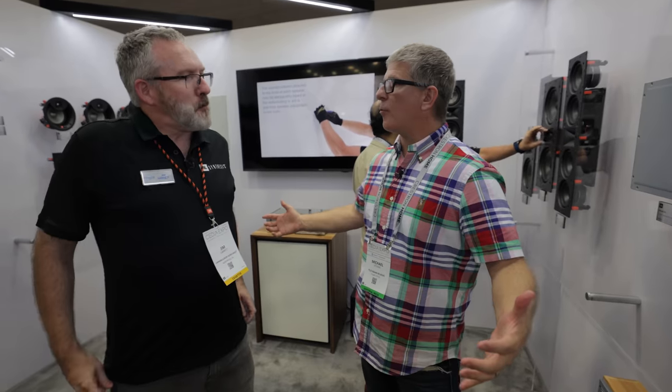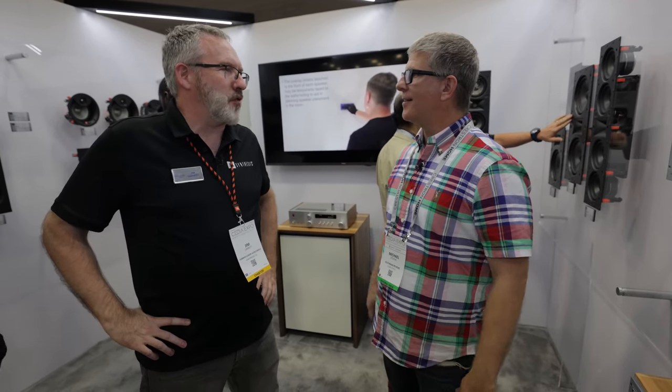Now in the JBL Synthesis part of the booth. JBL is involved in every aspect of content from creation to playback in any venue. Movies are often mixed in studios on JBL Synthesis products, many Blu-rays are mastered on Synthesis systems, commercial cinemas use JBL, and live concerts use JBL. That same technology is brought to bear in JBL Synthesis for home cinema.